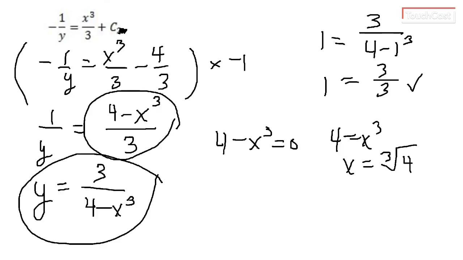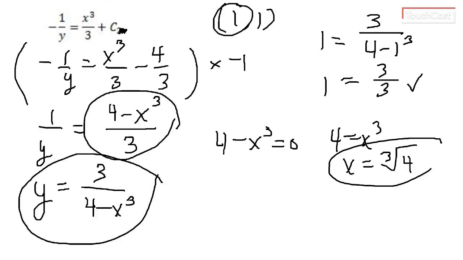So now I have to ask myself, the one ordered pair that I knew, which was 1, 1, I look at that x value. So there's only one x value that gives me a problem. That's the place where x equals the cube root of 4. So the function y, my solution function, is continuous from negative infinity to cube root of 4, and again from cube root of 4 to infinity, but not including that exact place, cube root of 4.